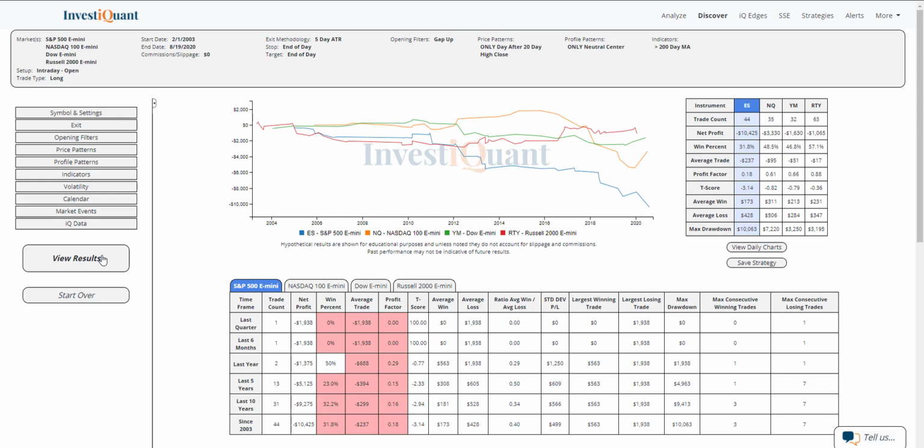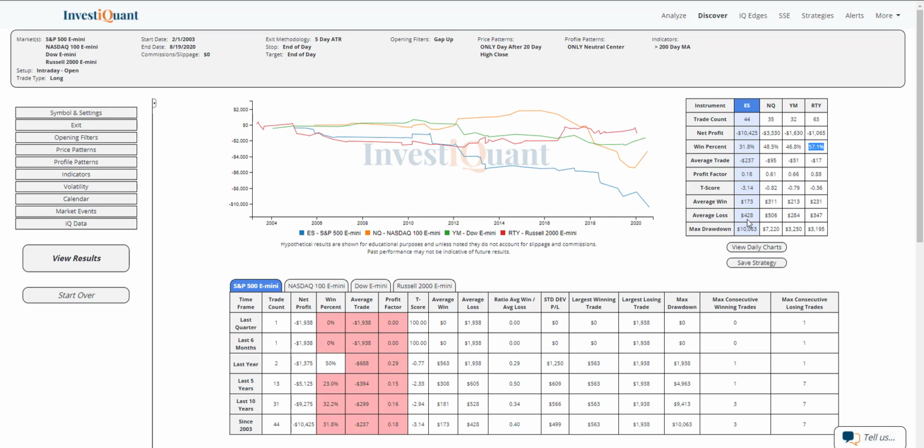Historically, dating back to 2003, the ES, this pattern has happened 44 times. The NASDAQ has seen 35 samples, YM 32 samples, Russell the most at 63 samples. Looking at the win rates here, ES is quite a bit weaker than the others, just 32% of these closing above the open by the end of the session. NASDAQ is a little bit under 50-50, YM a little bit under 50-50, and Russell a little bit stronger than the others at 57%. So three of the four have leaned a little bit weaker than the Russell.